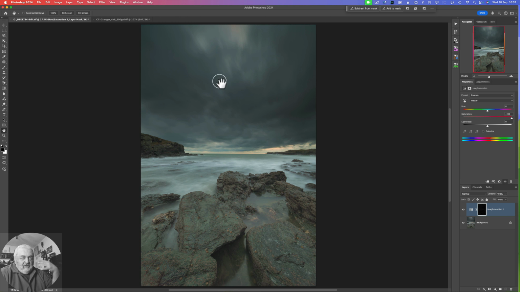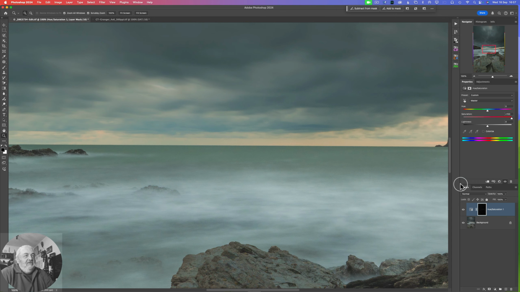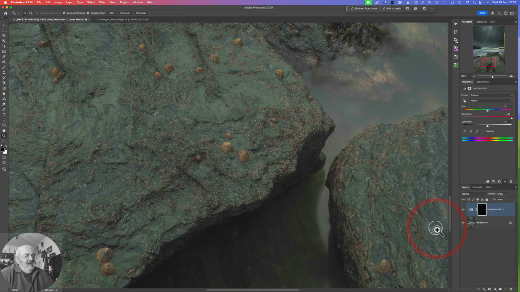My clouds have got more moody and dramatic because they've taken on this blue hue, which was actually already there but has now been amplified. And look at all the lovely colours in these rocks now. All these colours, they're not false, they're all in the rocks by default. And if you want to go to Porth y Post on Anglesey, when the tide's gone out, you can find this little clump of rock, and you will see that I am not lying to you. These are the colours of the rocks, and the little orange limpets stuck to them all over the joint.